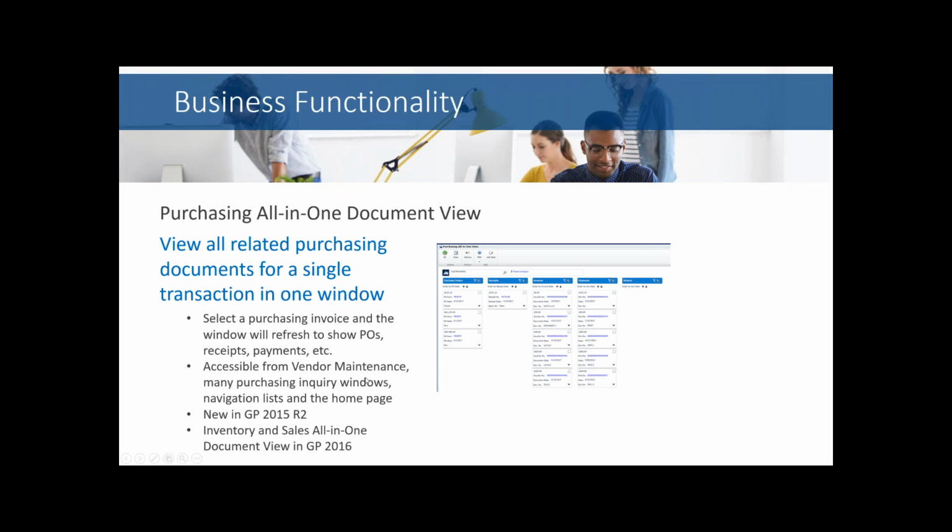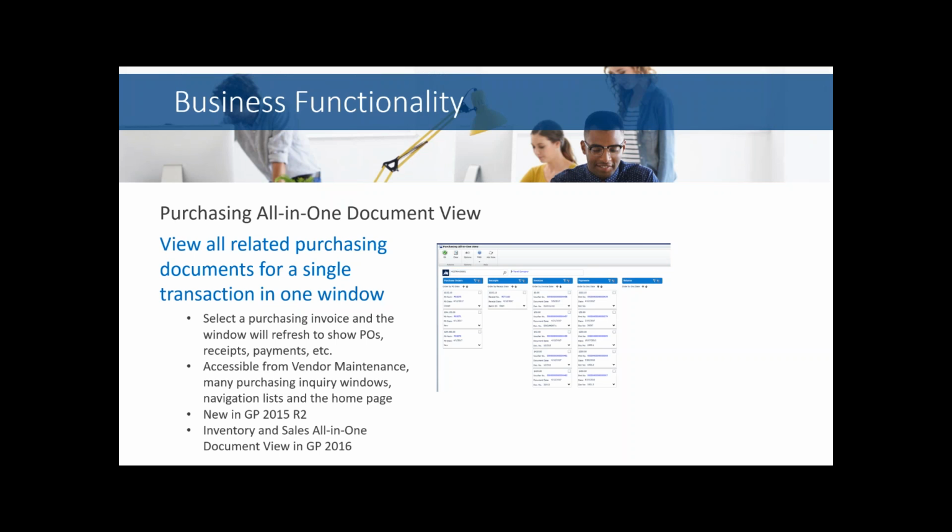You can see a purchase order, accompanying receipts against the purchase order, invoices that then apply, payments to the vendor that apply, and any returns that apply. So I can get a list of all of my transactions. I can highlight a purchase order, and it will show me all of the corresponding transactions that apply to it.